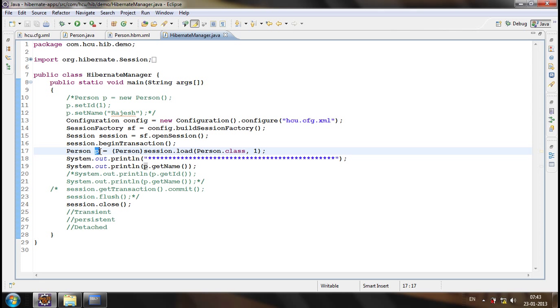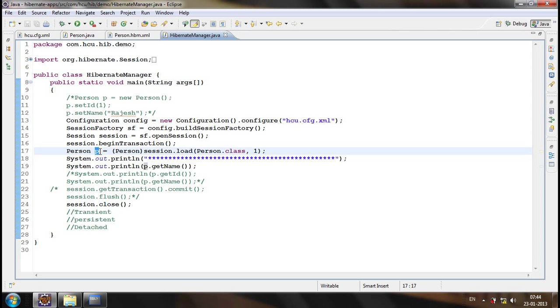Let's consider we have loaded the object but we have not used the object. In that case, is it useful to fetch the information from the database? It's not useful, just because we are not using that. Let's consider we are executing the getter method of the ID, which is a primary key.